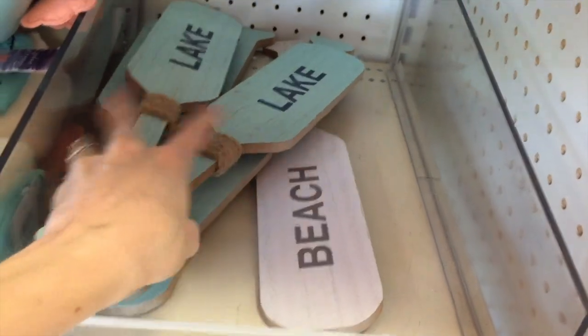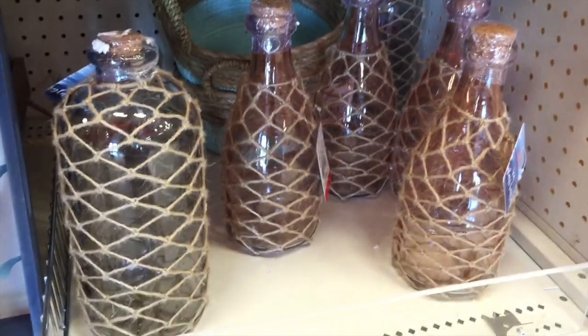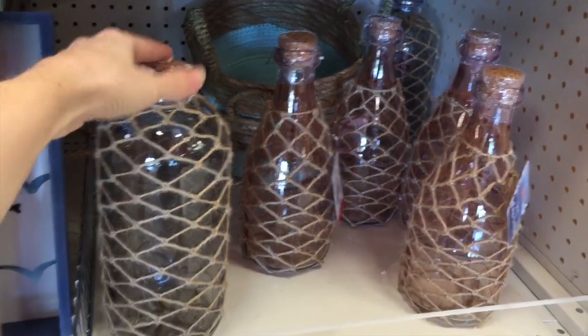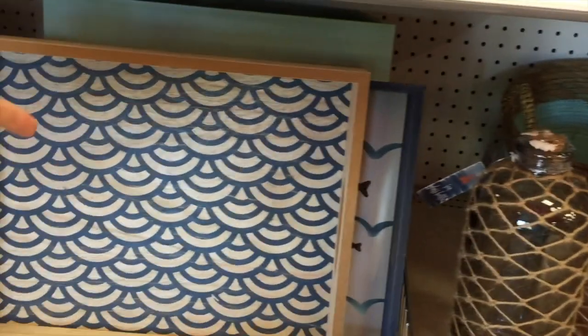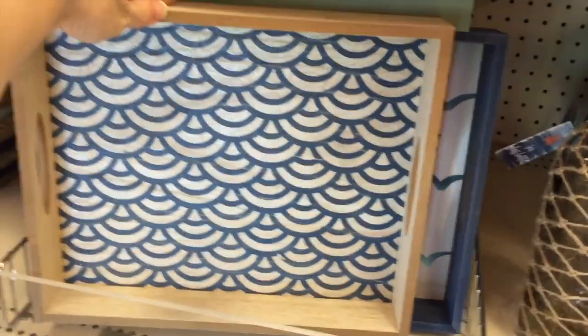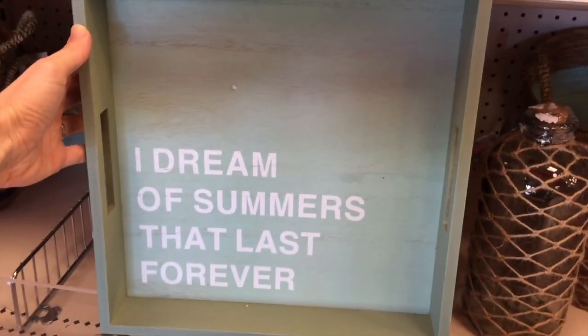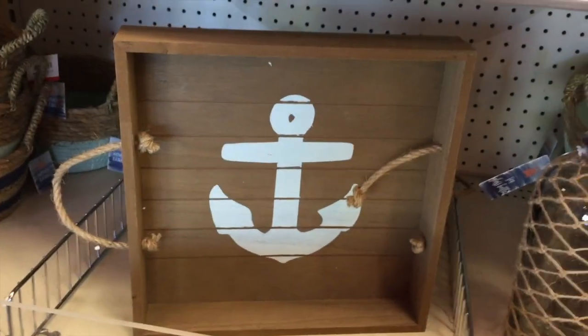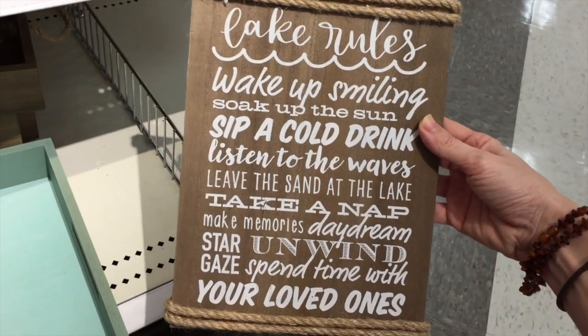A couple paddles right here — some say beach, some say lake. You can put those anywhere if you're fancy. I am loving these bottles down here and they're only $5 — are you kidding me? That is so cute. And then they have a bunch of trays. Here is the first print — oh my word, that fish tray! Adorable. 'I dream of summers that last forever' and a little anchor. These are $5 a piece. This little sign is $3 — lake rules. Pretty cute.